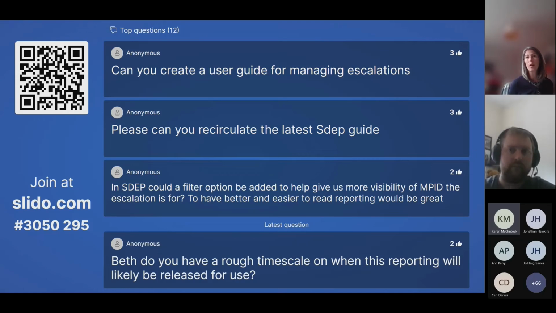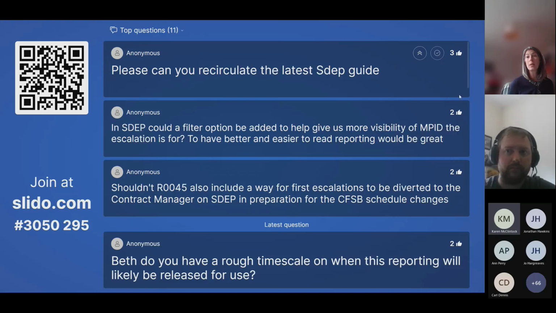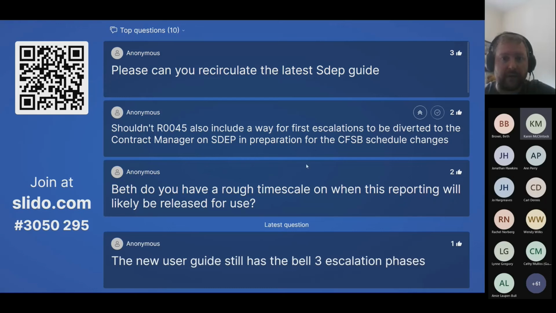But again, if that's something that would be useful, if you can give us a bit more information, then we can look to add that in. Thank you. And another one for you there, Beth. Do you have a rough timescale on when the reporting is likely to be released for use?